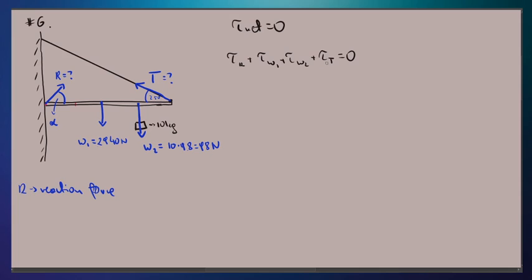The only thing is that in order for me to use this equation, well, torque is always in reference to some axis of rotation, to some point. So I have to determine where my pivot is, right? Because remember, torque is force times distance times the sine of the angle theta, and this distance d is the distance from the pivot or the axis of rotation to whatever the force is applied.